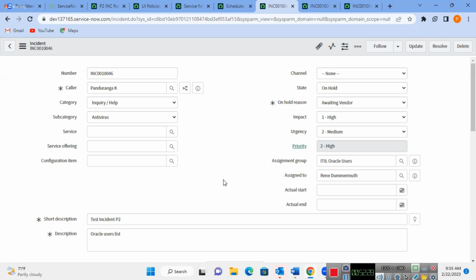Otherwise, unfortunately, don't delete it, just make active false. Pandu, take an example: the first time I raised an incident, and after 2 hours I didn't get any resolution or response. So instead of following the same ticket, I go for another incident for the same issue.